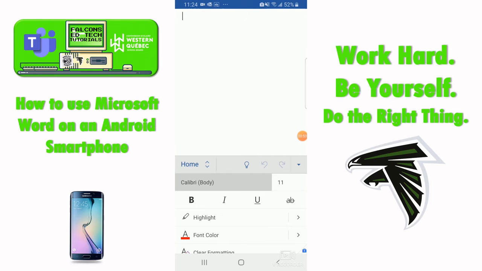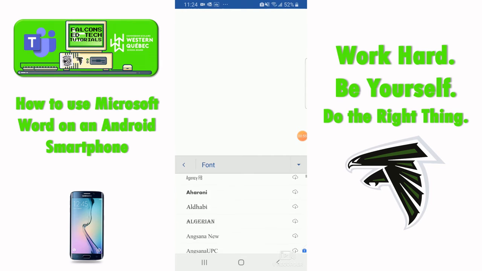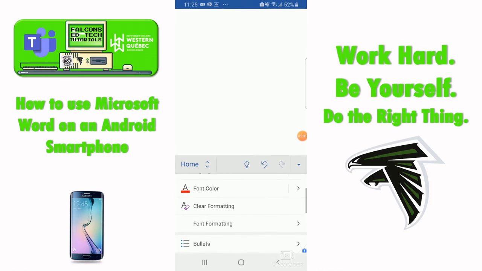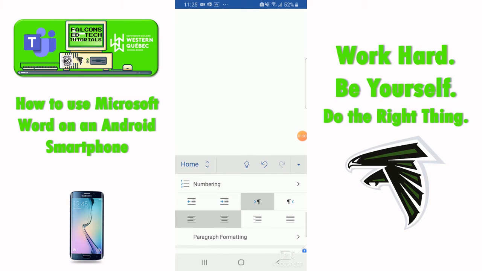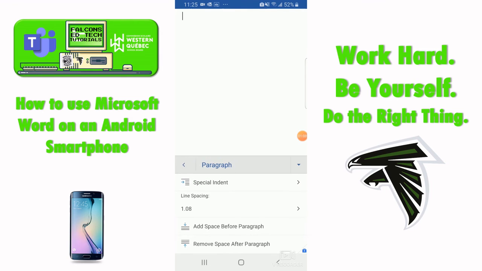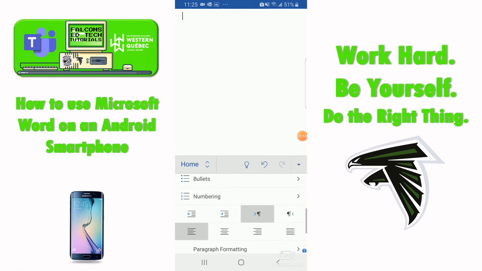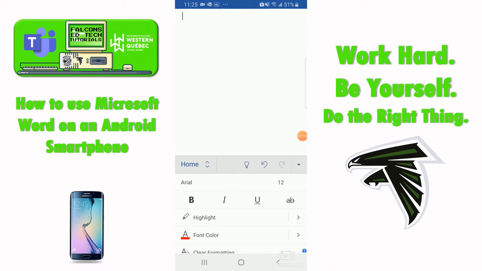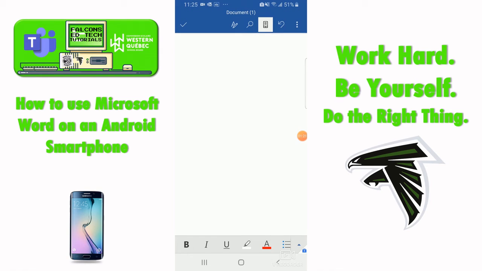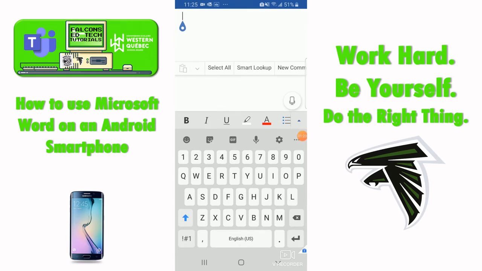And here again, you can change your font if you wish. And you can change the font size. All right, you can also center, right? So you can do a center title if you wish, left, justify. You can choose to change your line spacing, make it 2.0. You can remove the space after the paragraph. So all of your formatting ends up in this area here, which is pretty straightforward and easy. Hit the down arrow to get rid of that, and then you can simply start the typing process.